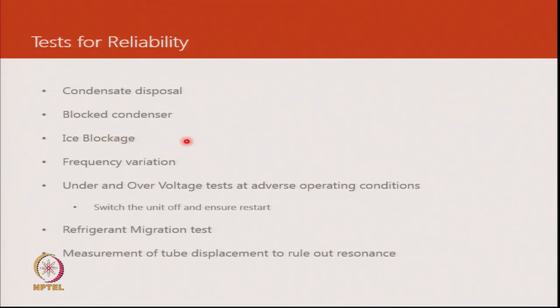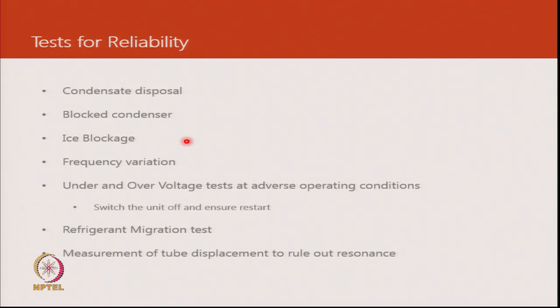Then some of these tests are there in the Indian standard as well, where we create an icing condition. On the condenser, we created a very hot discharge gas temperature or a high condensing temperature. On the evaporator side, we create ice. So, we reduce all airflow, we let ice build up, and then we allow it to melt and see that none of it falls into the occupied space. It can be pretty messy if you have a split air conditioner on your wall, and one fine day you discover it is making your floor wet or your carpet wet. So, many of these are already envisaged and tests are done to make sure that this does not happen.